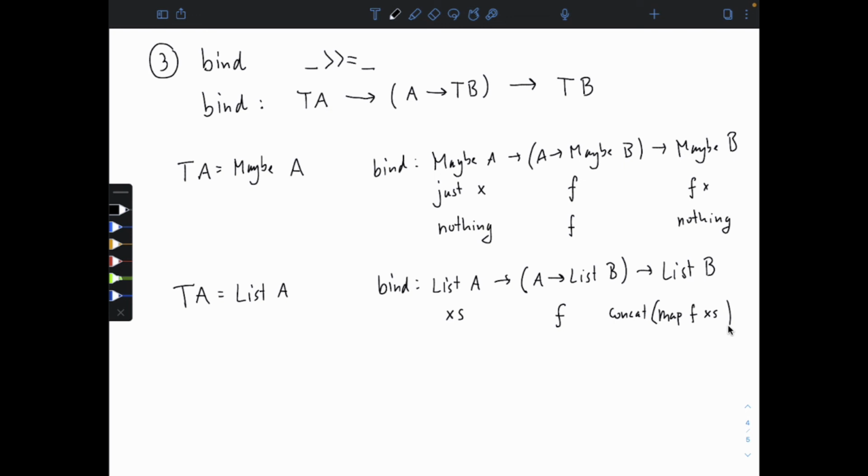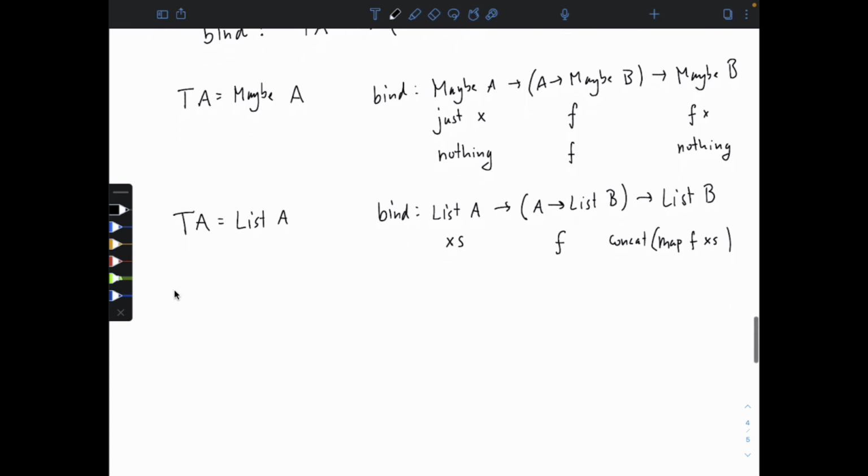There are also some laws. We're not done. There are laws which say what happens. For instance, one law that you would expect is that if you pass this function a pure value, so if you bind a pure thing, I have a pure computation which immediately just returns the result x, and I combine this with some further computation which expects a result.